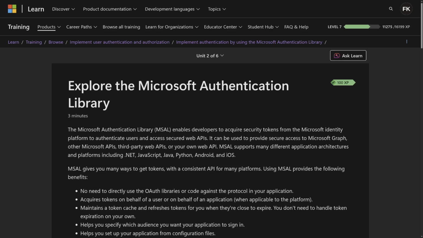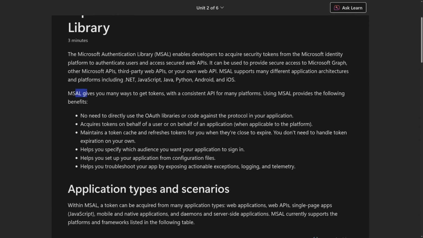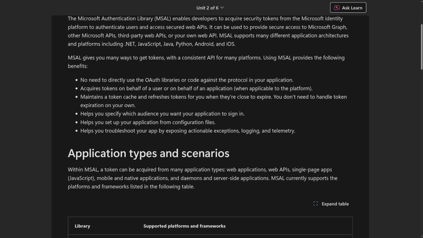MSAL supports many different application architectures and platforms, including .NET, JavaScript, Java, Python, iOS, Android. MSAL gives you many ways to get tokens with a consistent API for many platforms. No need to directly use the OAuth libraries or code against the protocol in your application.